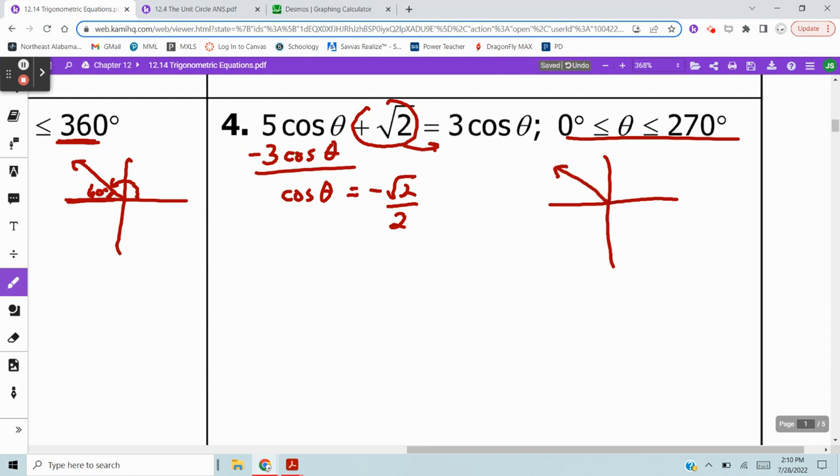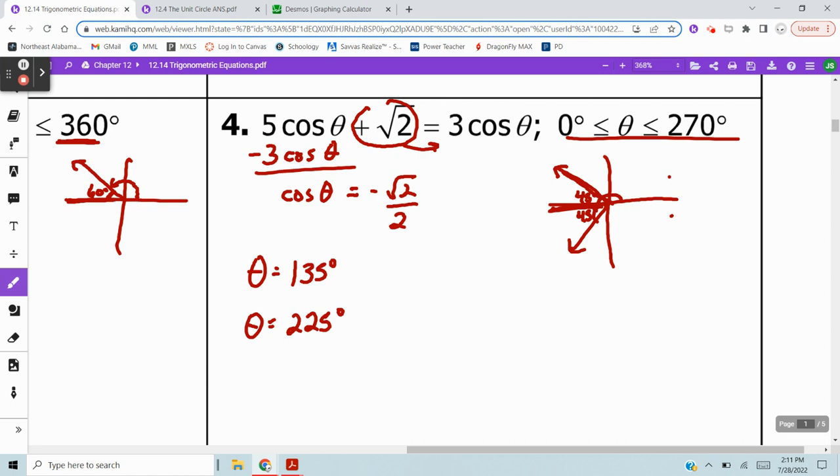All students take calculus. Cosine is positive here and here, so where is it negative? It's going to be in the second or third quadrant. Let's ask ourselves, okay, in the first quadrant, what's my reference angle? Where is cosine equal to positive root 2 over 2? That's going to be a 45-degree angle, and that tells me what my other two reference angles are going to be. So this angle is going to be 180 minus the 45, which gives me theta is equal to 135 degrees. And my second answer will be that same 180, but I'm going to tack on an additional 45, and that will be 225 degrees.